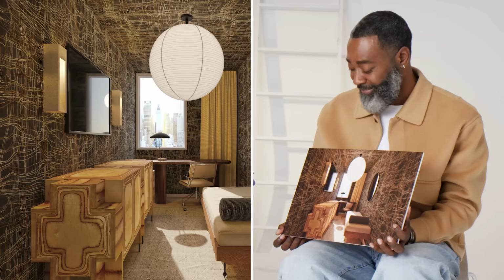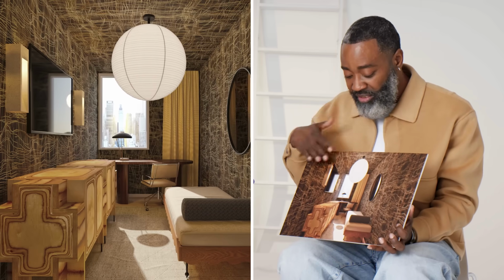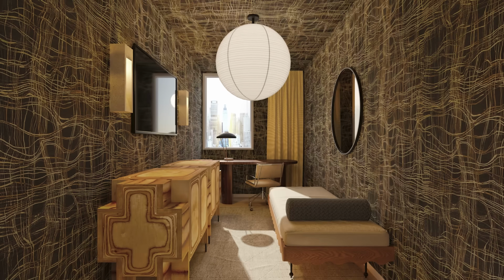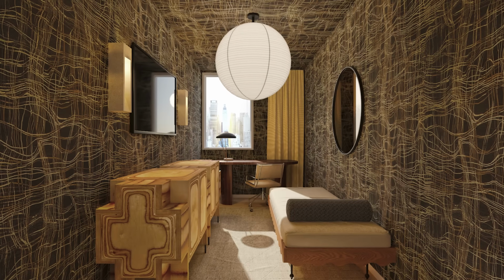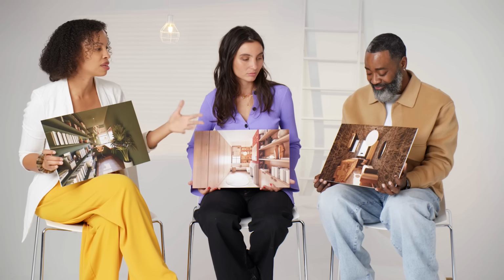So is this a wallpaper? Yes. It's absolutely amazing. Yes, it's a wallpaper, and I decided to just go crazy, cover the ceiling, cover all the walls. I love that you took it up onto the ceiling and onto the back wall as well. I feel like when you just have a moment and you're just all in, it's daring, but it works. It makes the space feel very cohesive.